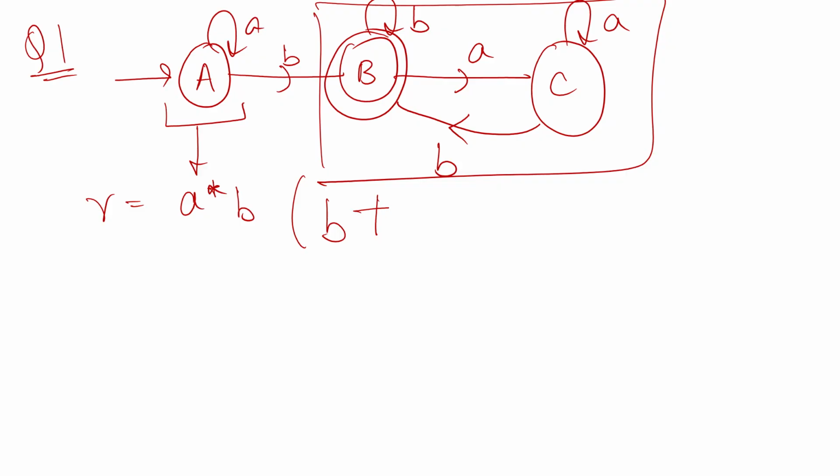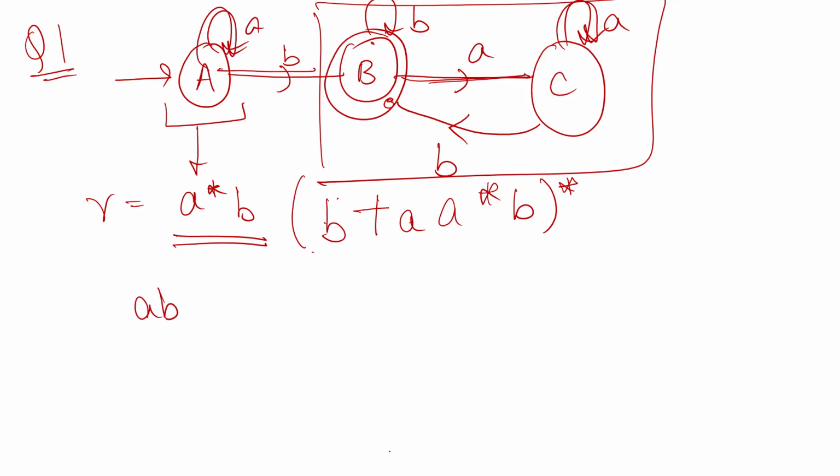Now I'll tell you why we are not writing the Kleene closure here. So then we accept A, then we accept the self loop of A, that is A*, and then B comes back here on the final state. So B. Now why did we not write asterisk? We have to write plus because if we have A* B, like AB, so A, then B, it will be accepted. So this part can also be an epsilon or an empty string.